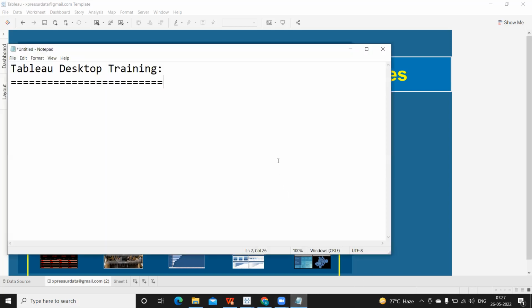Okay, so before we create anything, there should be some problem statement because of which a new tool is coming into the market. That is what we need to keep in mind. So there is some problem for which we have to find a solution. That problem was data. As the volume of data was increasing, the traditional tools that were available in the market were facing issues to load that data, to generate visualizations on that, and the requirement or expectations from the client was also increasing. So now clients were no longer interested in having only traditional reports.